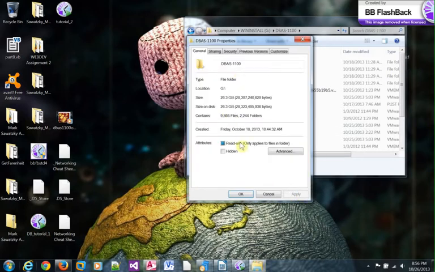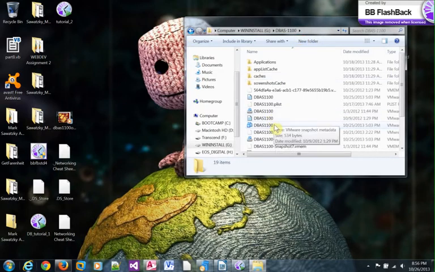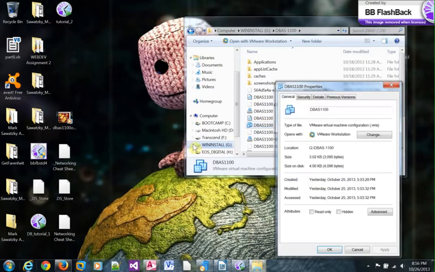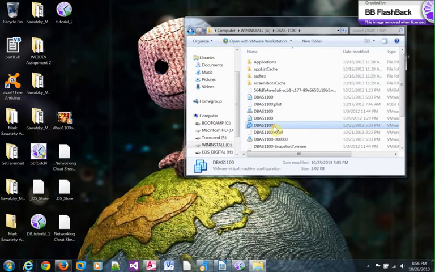I think that's it. Oh, that's the folder itself. Yeah, that's it right there, the VMX. So just double click on that. It should automatically open in what you want it to.